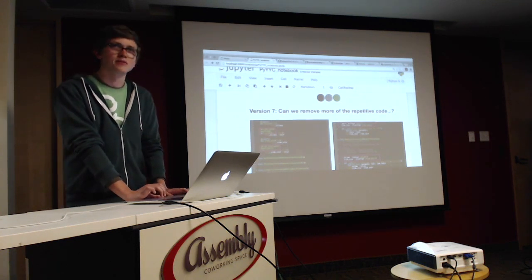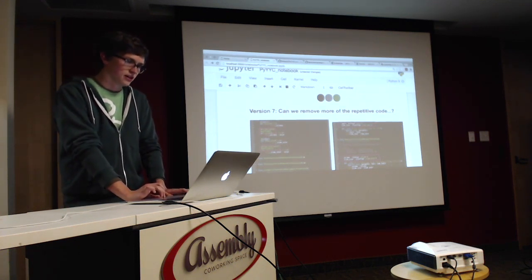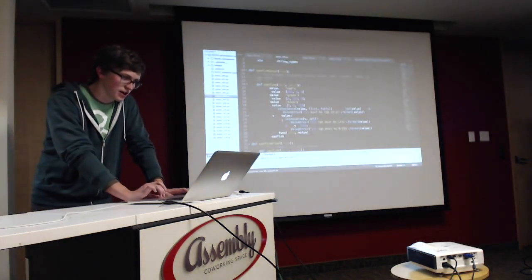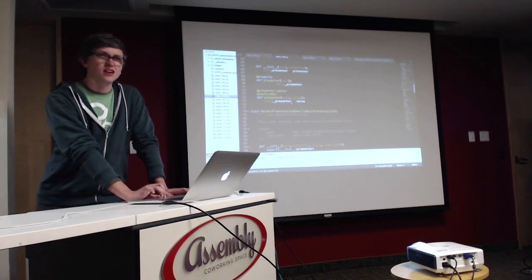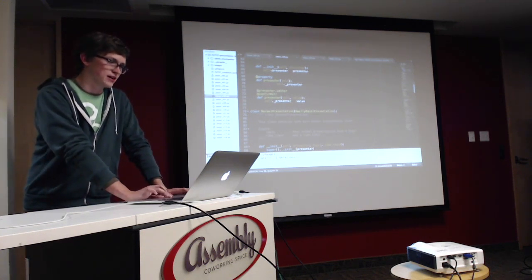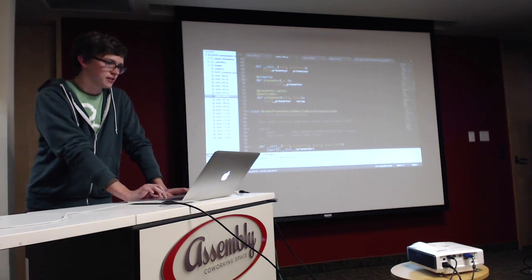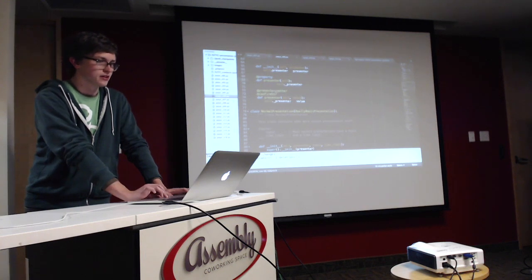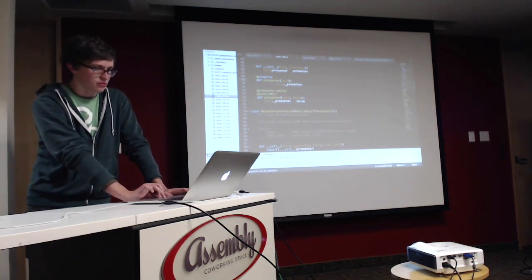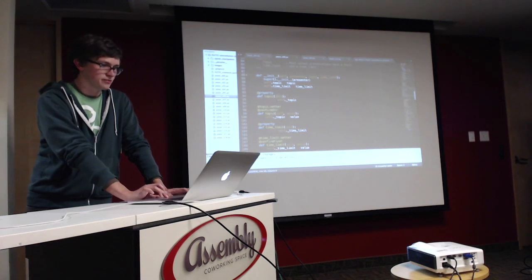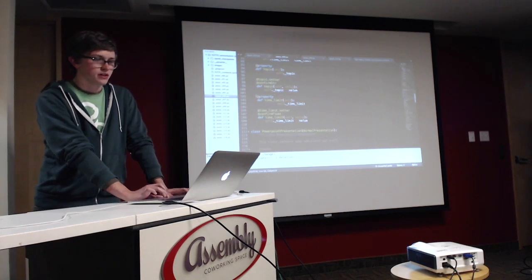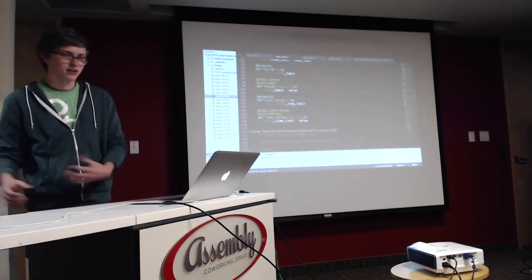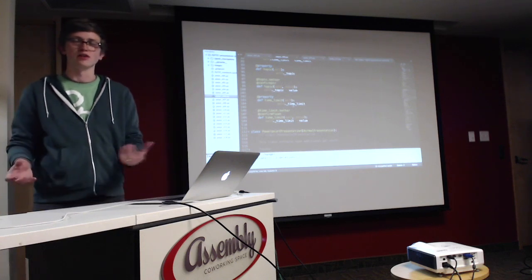Okay, but here I think things are maybe starting to get interesting. If you look in our wrapper code, we've taken out a lot of the logic, but we still have all of this repetitive at property, def something, return self._something, at something.setter, def something, and then we have the same thing here again. So we've taken out the logic that we care about, but we also have all of this code that we kind of want to take out too.